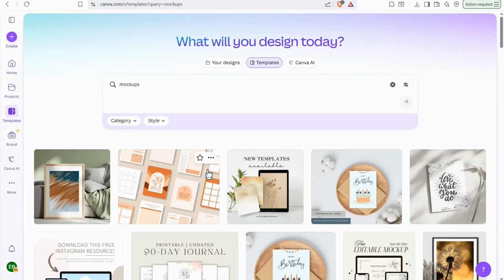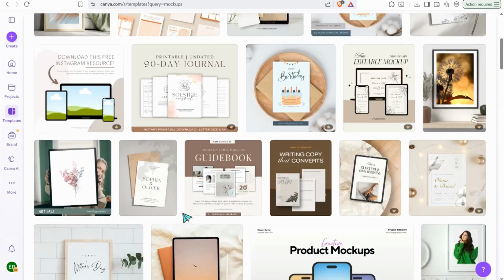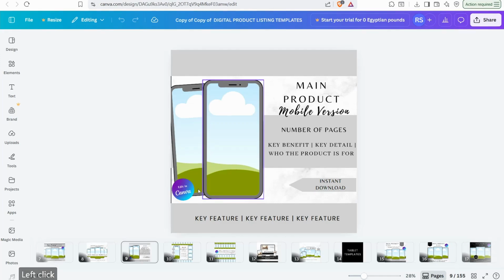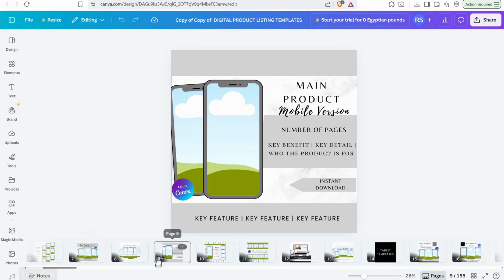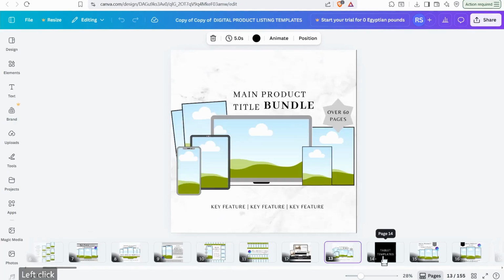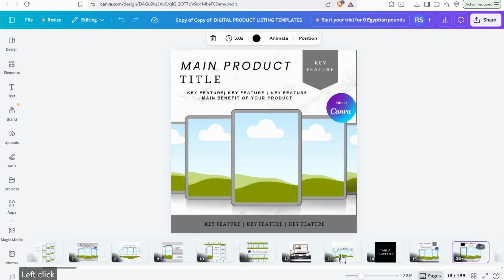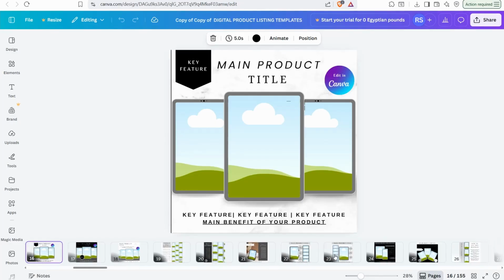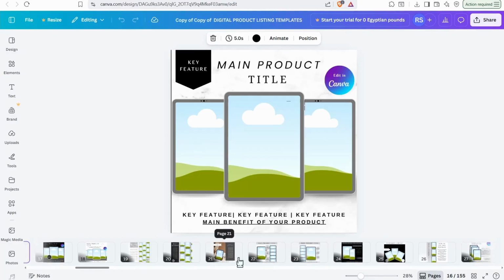Or get easier results by specifying mockups plus your digital product in question, like courses and so on, as you see. And not only that, I just provide a slight taste of these mockups ready for you to use regarding your digital product. As you observe, these mockups are ready only for these digital items. And of course, it's just a slight taste of 155.